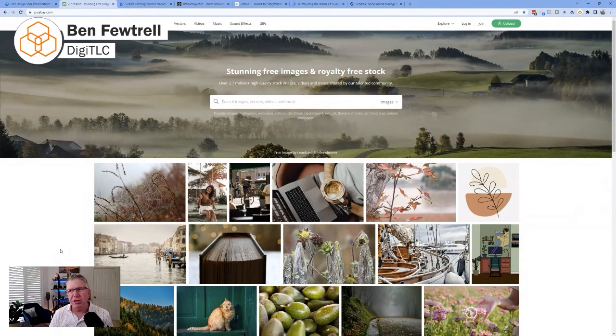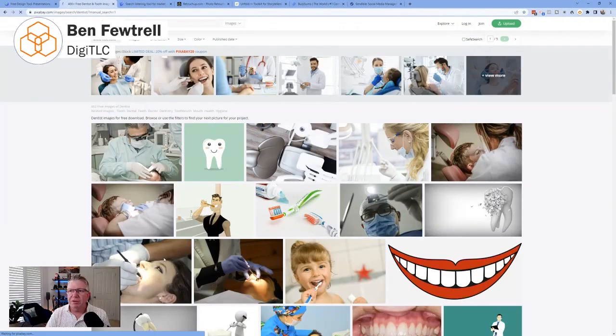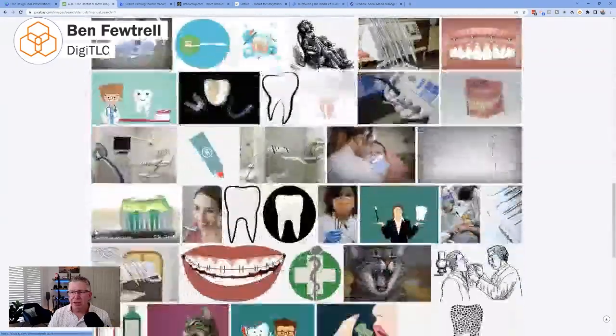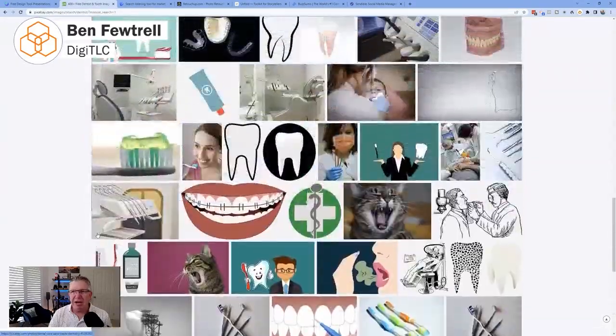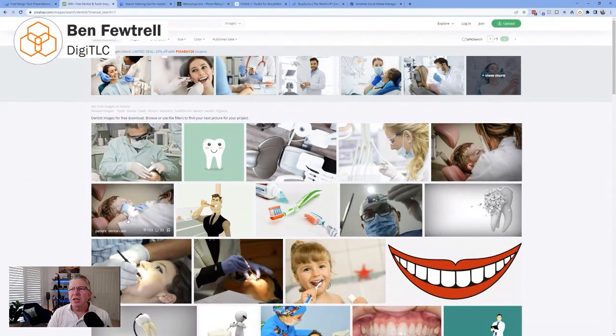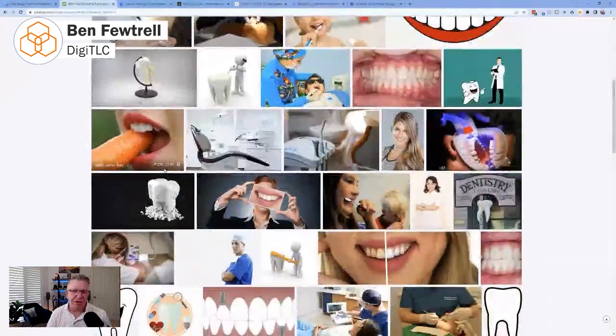And there's also the opportunity for you to pay for images, but you can very quickly do a search based on what your business is. So, for example, if you're a dentistry practice and you want images to post for your dentistry social media, you can see just how many there are here, and they're all free. So you just create an account, you can download these. You can see that they make their money, I would say, from these iStock photos, which are sponsored images in every search that you do. And if you do click on one of these, you'll go through to iStock, which is a site where you have to pay for your photos. But as you can see, there's lots and lots of free ones here.